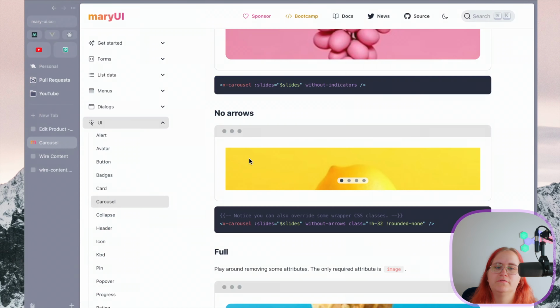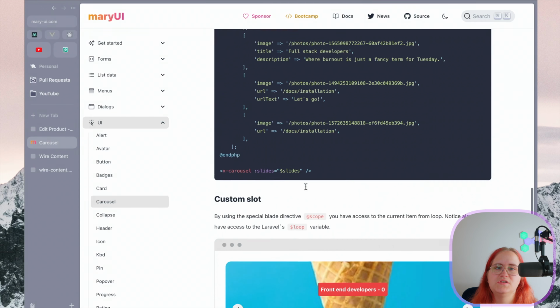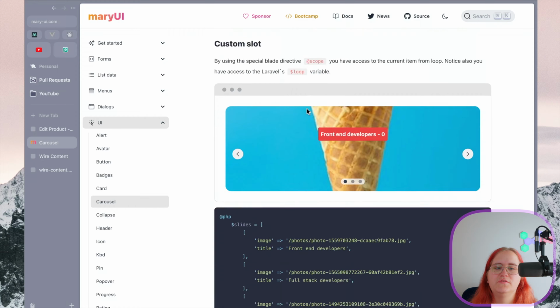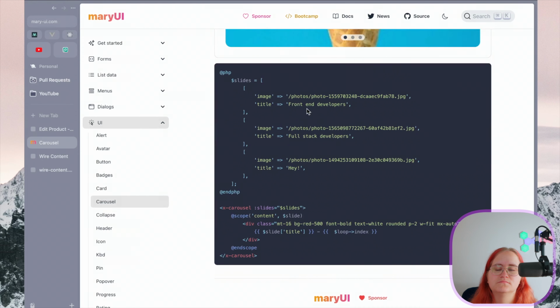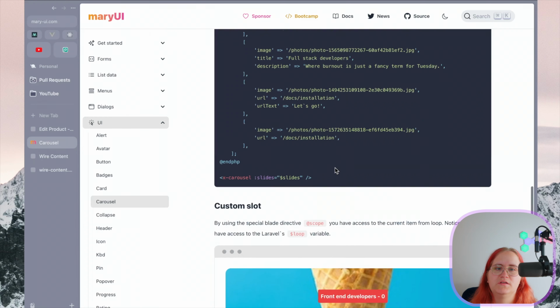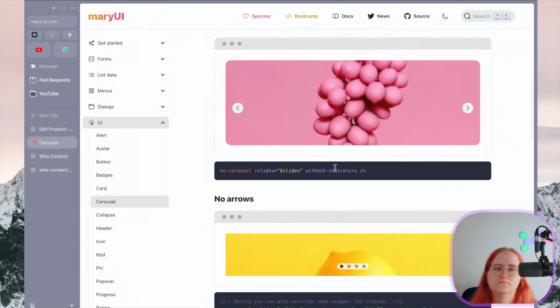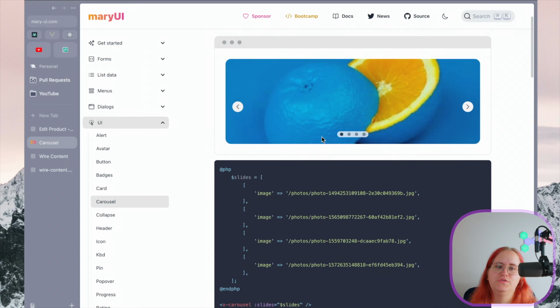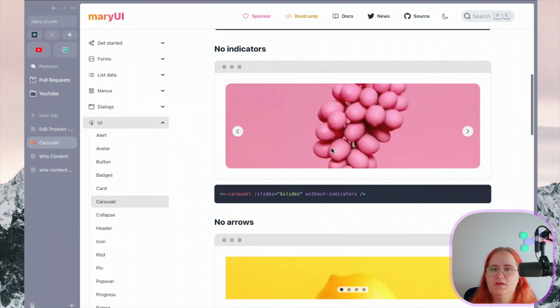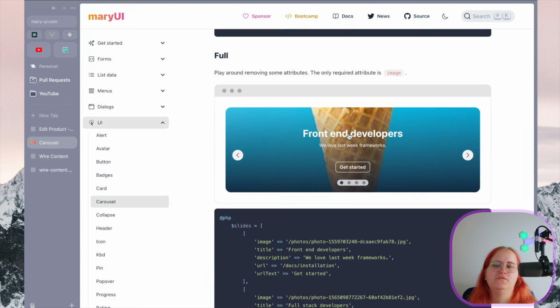And we can see what other features we have in here. So you could even have title and description and the URL text, for example. We can even have custom content in here as well if you wanted to. So that's really up to you how you want to do this. I mean, if I were you, for an e-commerce site, for at least for the product page, I wouldn't have any text on it.